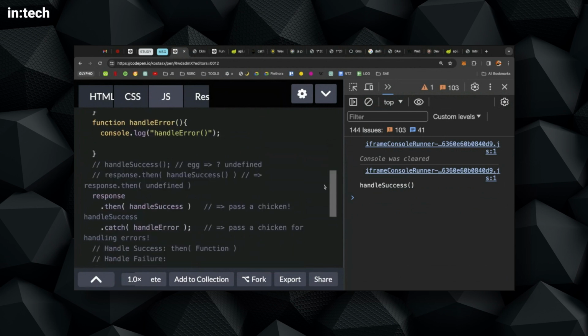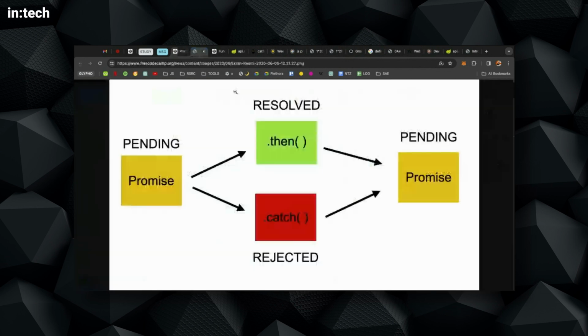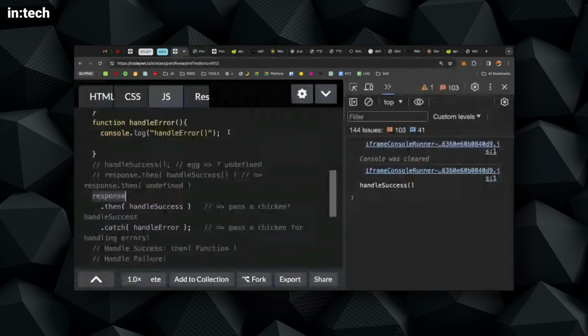Right now my promise was in pending mode, and then it decided to take either a resolve or a reject route. Are we ending up here, or do we end up here in the catch, rejected? Which one of these two is actually getting executed? Just one of them. Is this a successful or an unsuccessful response?